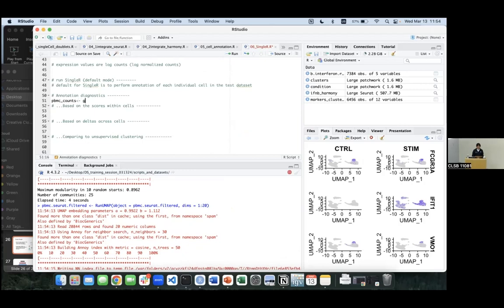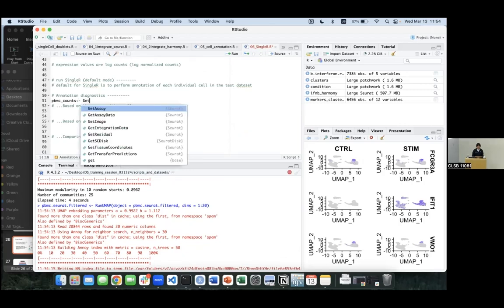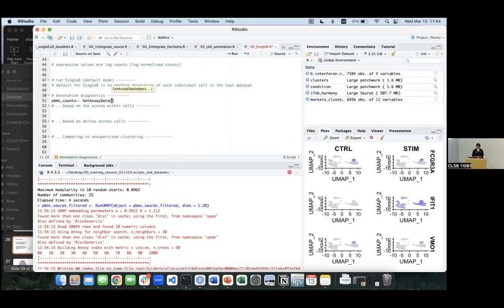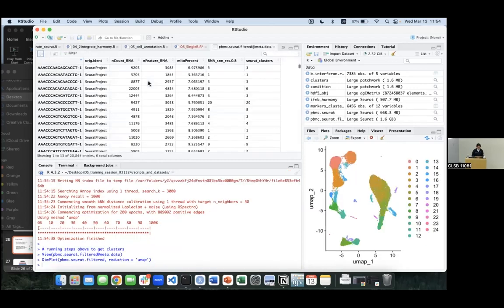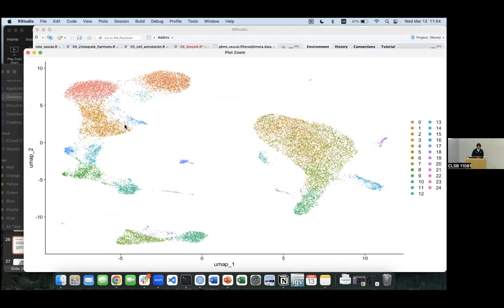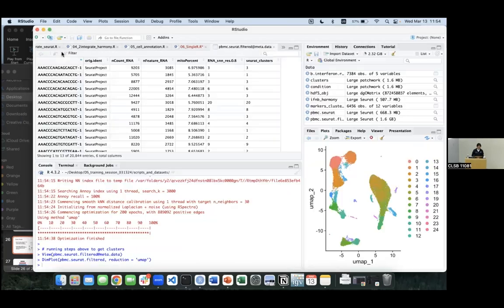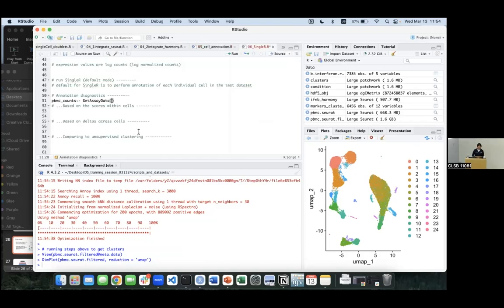There's a function called GetAssayData. Okay, so it's in with all of the QC steps and standard workflow done. And this is the DimPlot, and this is the metadata of the filtered Seurat object, PBMC.